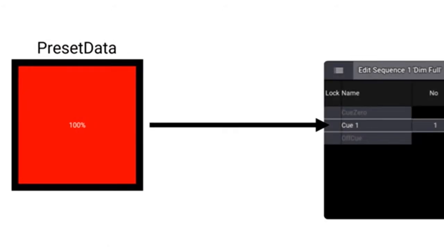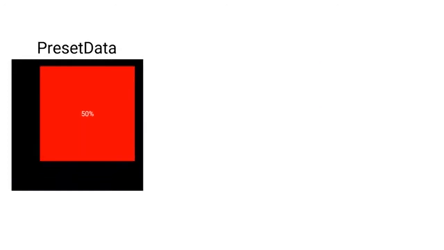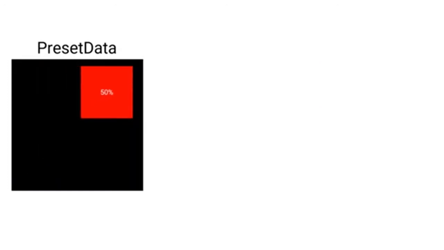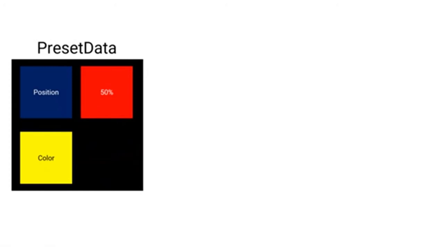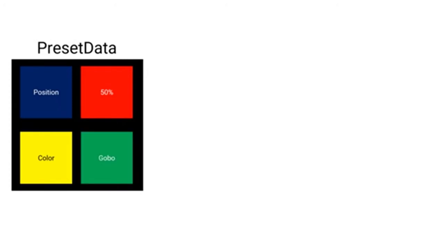So we know that if I were to change my preset value to 50%, obviously this information is automatically updated inside the queues. In fact, this is one of the biggest advantages of having preset. Now the problem is, let's say inside this preset, we also included, inside dimmer, some position information, some color information, and also some gobo information. So it's not just dimmer anymore. It's not just one source anymore, but there are multiple attributes.